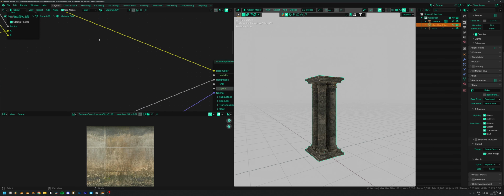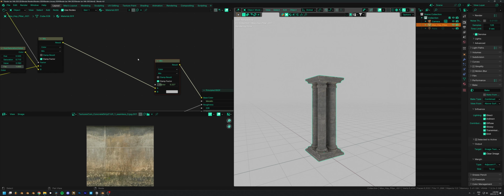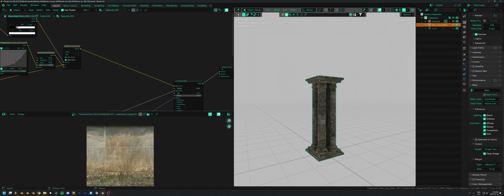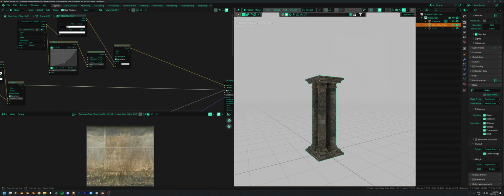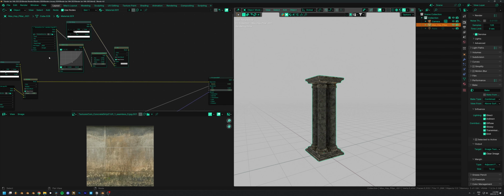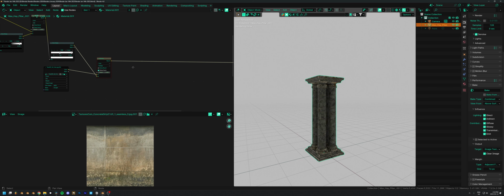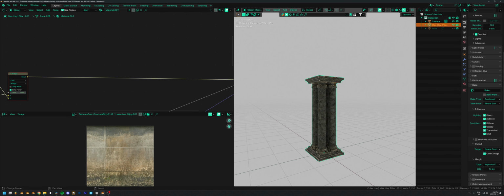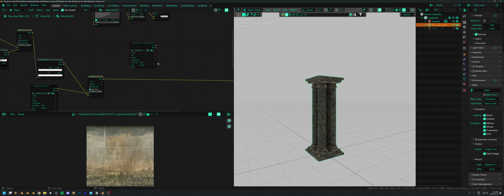Okay. So to demonstrate that, I could add another one by just taking another mix node, dropping another image, run it to slot B, run it to the factor. But I want to show you another way you could mix in another material. So I'm actually going to run this out again and get rid of this. I'll just move it off to the side. So this is just the ambient occlusion now, or the color and the ambient occlusion. Let me show you another way you could actually mix this in. I'll just take that same image actually.